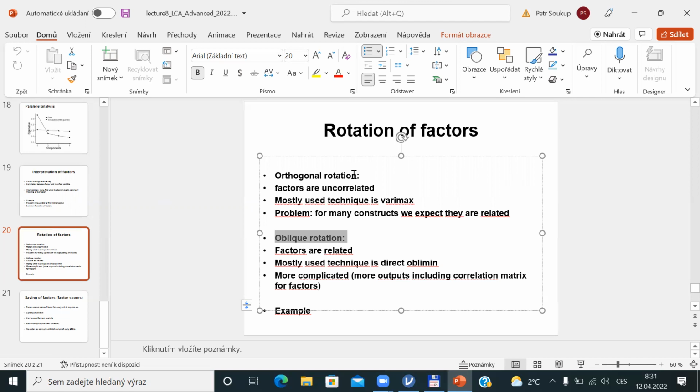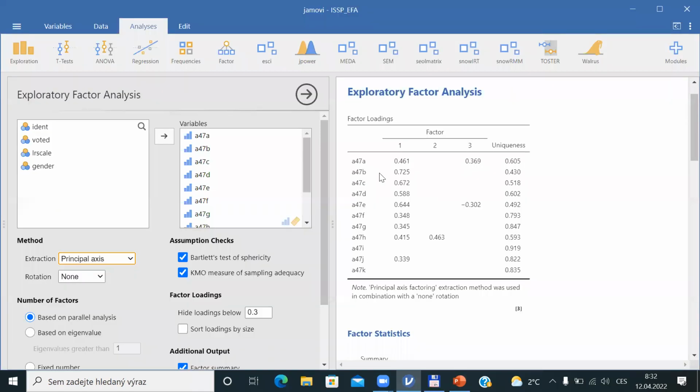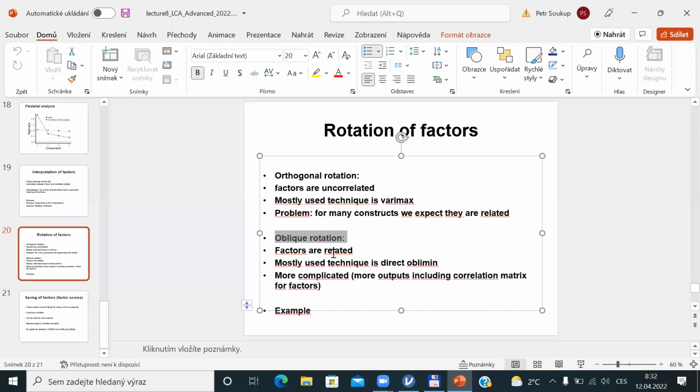I would say that this model of orthogonal rotation or uncorrelated factors is quite improbable to be followed in real data patterns. So mostly, at least in real data, I would expect that these factors could be somehow correlated. So maybe, and this is the usual general recommendation in current literature related to EFA, the first step should be based on oblique rotation. It means that I would expect at least some correlation between factors.